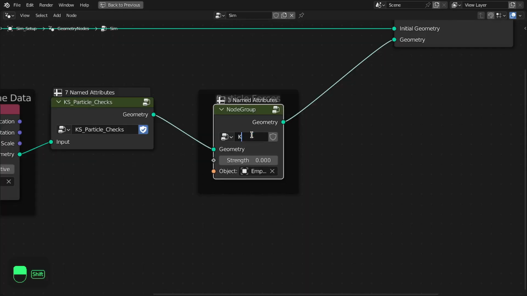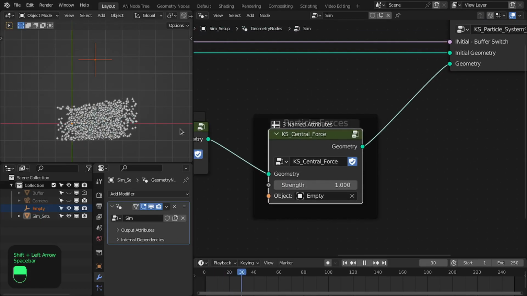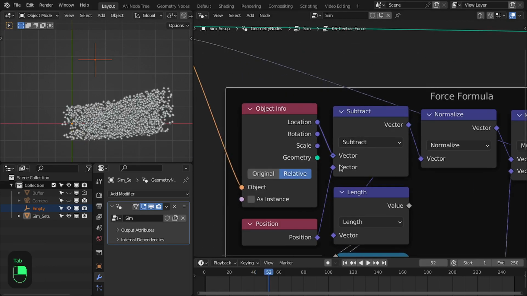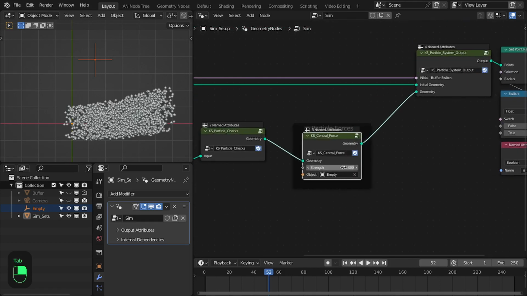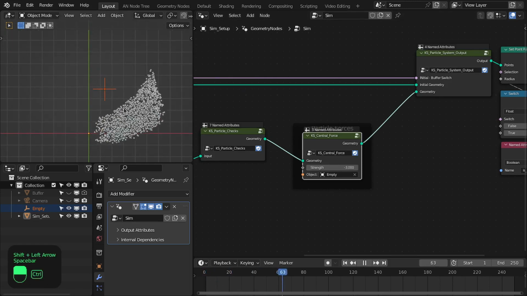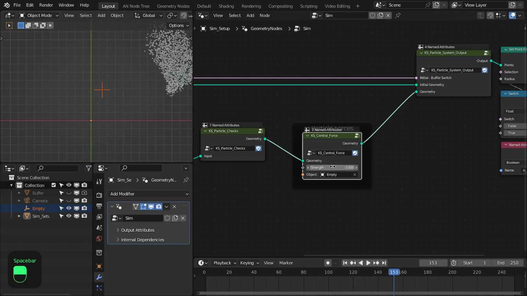And I'm going to name this as central force, and let's see this. Okay, it's positive value attractive. I'm going to swap these inputs to make that negative value is attractive. Let's make 3 strength. It is attracting the particles, maybe 5.